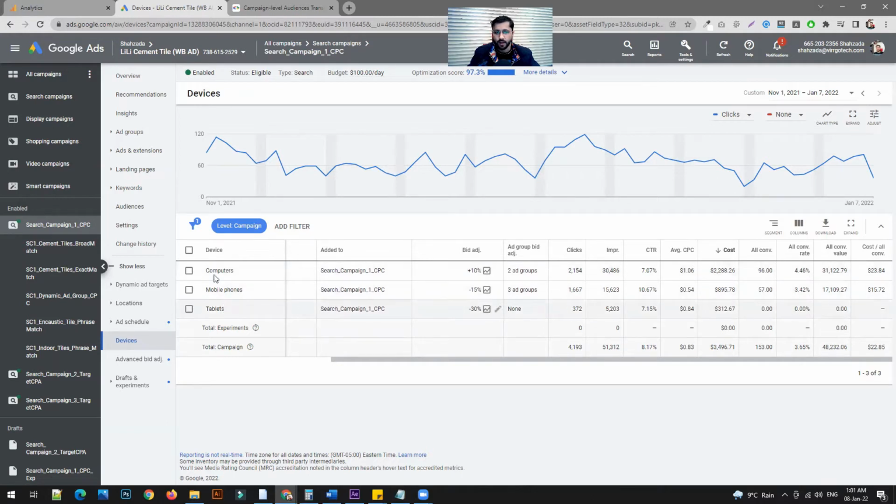options. So for example, the benchmark is going to be computers or desktops. And now if I compare tablets, I can clearly see there are no conversions. It's still consuming the cost. It's still costing us money, but without giving us any return on investment. So probably we are going to reduce the budget for these types of devices, so that more and more people could reach our ads via the devices that have a better chance of conversions, right?